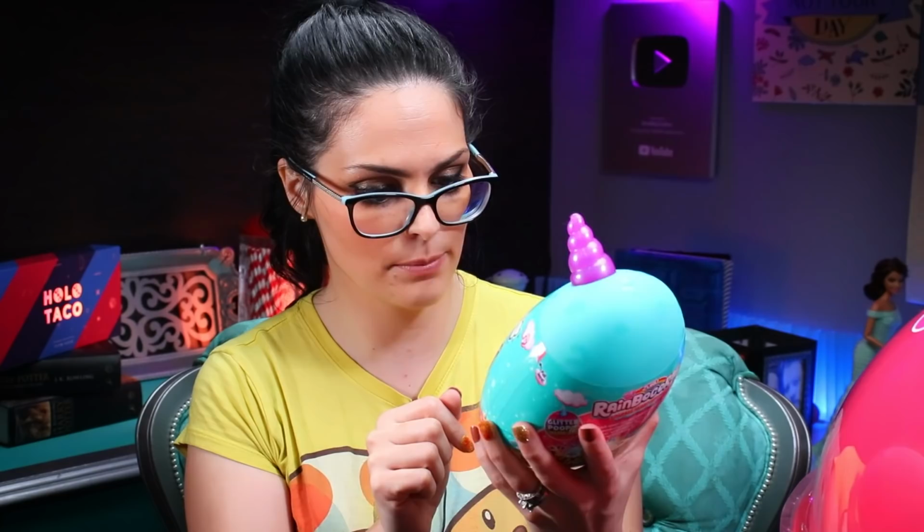And then I was also sent 3 of these eggs, which say Rainbocorns Sparkle Heart Surprise. Peel to reveal a hidden surprise. 6 surprises hiding inside. Surprise stamp, boo-boocorns. They say the word surprise a lot on this. So this one's like an aqua-colored egg with a purple horn, a pearly gold horn, and a blue horn, and they all have fluff sticking to them because the inside of the egg is filled with fluff. So there are 3 of those. Here's some of that fluff.